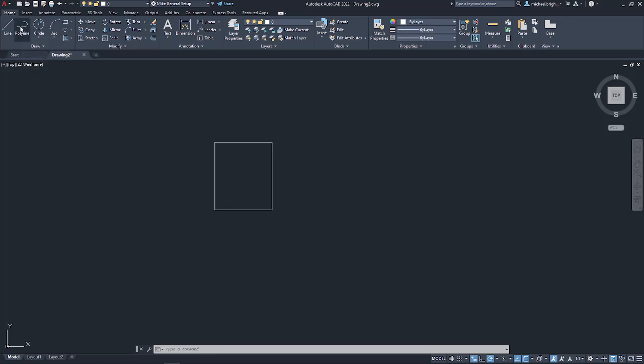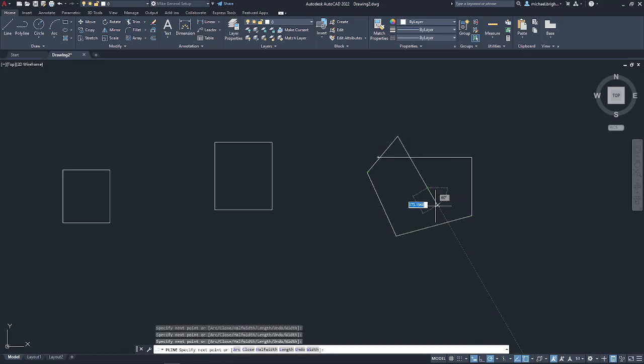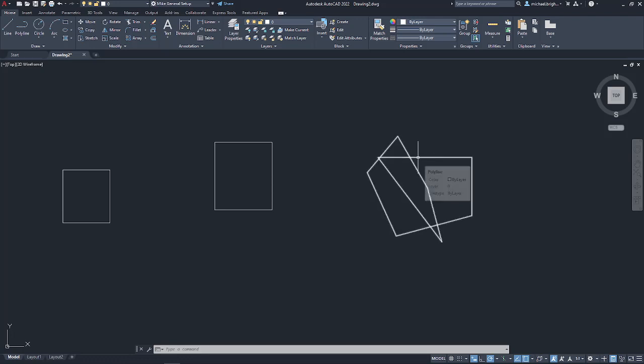So polyline is up here. You can either click it there, and you can see I'm using polar tracking. That's how you create a box. Or type PL, enter, and you get your polyline. Now if I do this and I click close, it'll close my polyline, see? So C, when you're drawing a polyline, if you move your polyline in the direction of where you want to finish it, and click C, enter, it will join the polyline up and it will create it into an object.